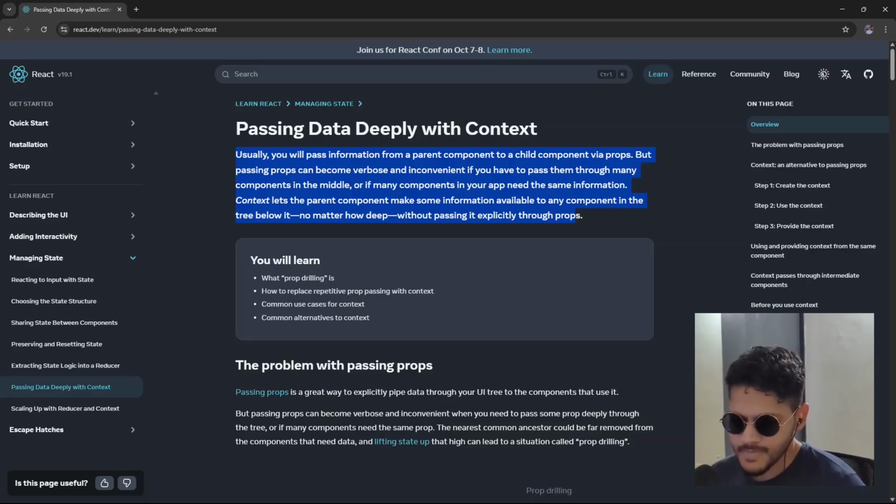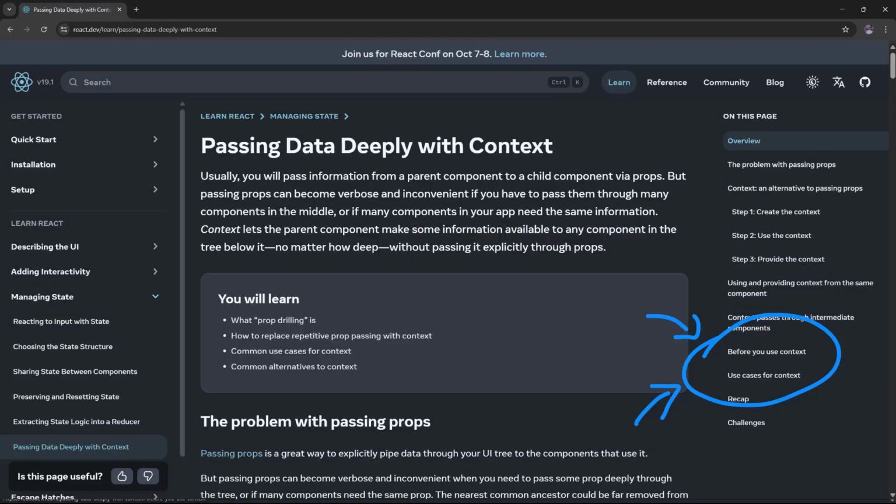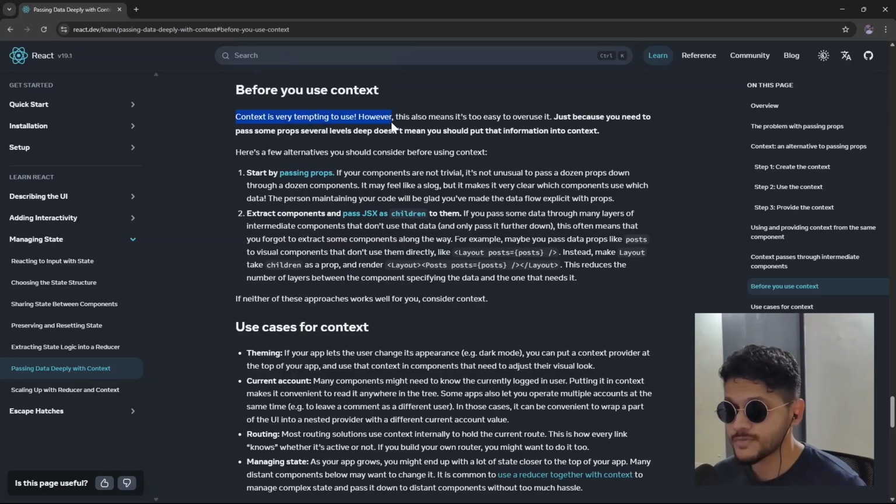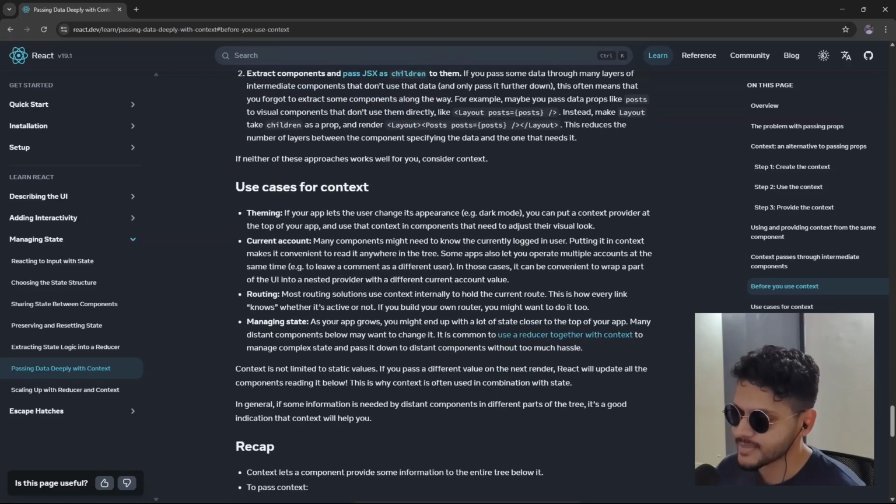I mean, I wouldn't blame them, to be very honest, because this first paragraph doesn't tell you the caveats of this API. But if you see on the side here, there are these two sections that are going to highlight those particular caveats. So let me go to this first section. The very first line of this section talks about overusing context and why you may not want to use it for any state that you want to use or share across your app. There are also primary use cases highlighted in the section below.